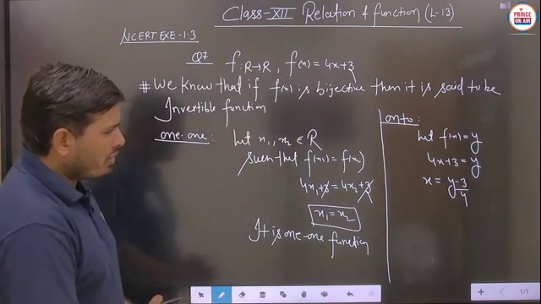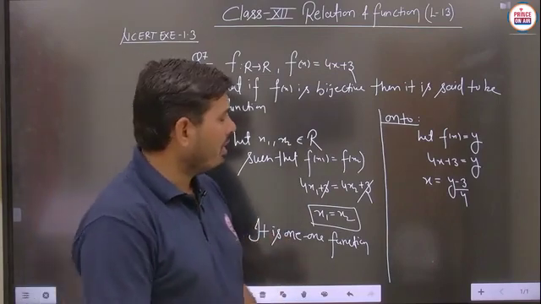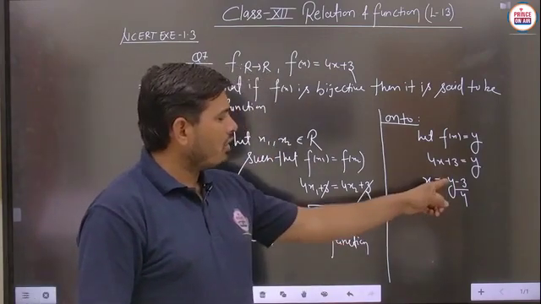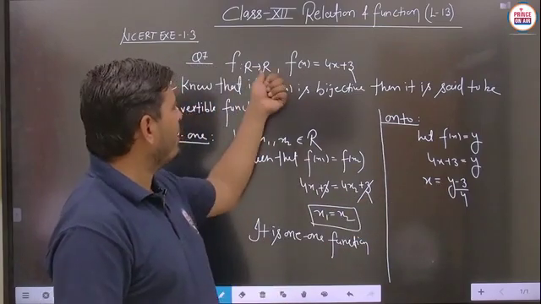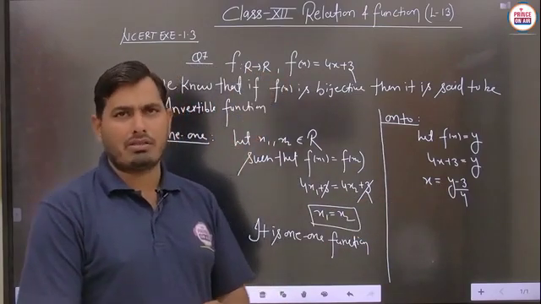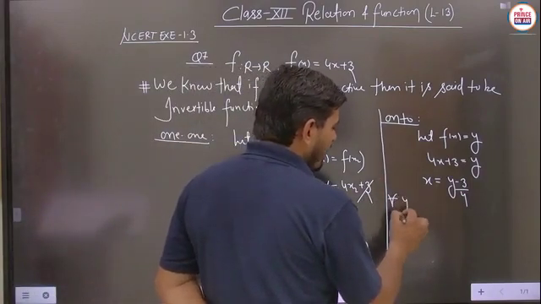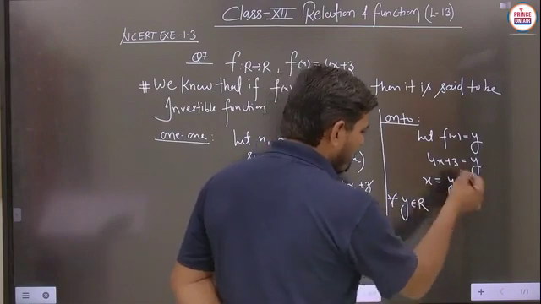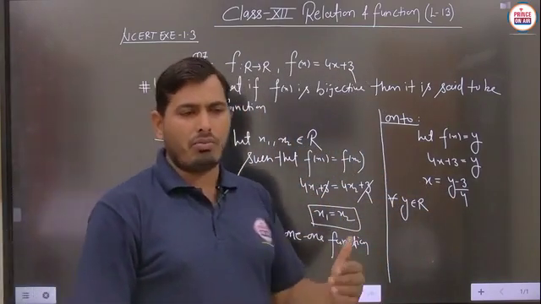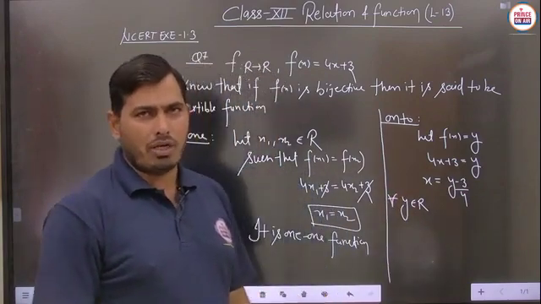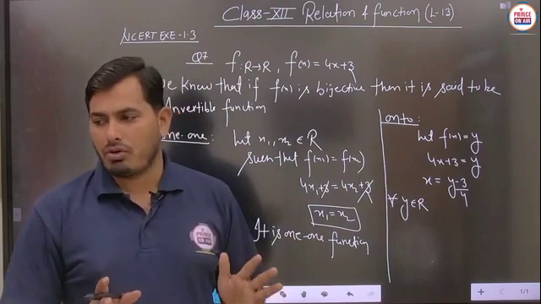Now student, for the onto function, you know very well what the basic and necessary condition should be. We take the set of values from the codomain, and the codomain is given as the set of real numbers. So for all y belongs to R, we will check whether x belongs to R or not, that is, whether the domain lies in the set of real numbers, or you can say whether this particular y has its pre-image or not. We have to check this thing.